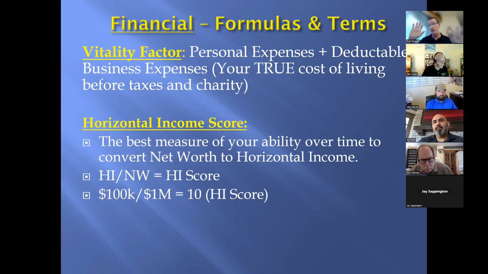Everybody with me? So the goal, and I will tell you, if you're a 10, you're doing pretty darn good. What I see most people is that the average is a 4 or a 5. If you're a 6 or a 7 on a horizontal income score, you're doing pretty dang good. Now, don't let me hold you back. If you're a 50, you're definitely an anomaly, but don't think that that's not good. That's even better. The higher that number, the better. Naturally, we want that horizontal income to be coming from the safest income streams possible, right? So we want to do our due diligence and exercise our advantages in the process.